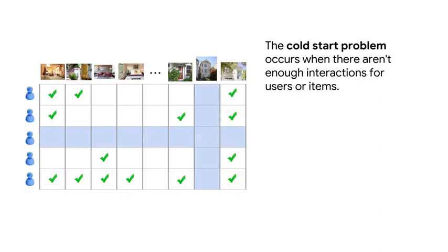In addition, a cold start can occur for both products and users. This happens when there aren't enough interactions or information for users or items. For example, when a new user is added to a system, for a time, the recommender has no past interactions with which to make new recommendations. Or consider when a new item is added to a catalog. Because collaborative filtering relies on user item interactions, without this information, reliable recommendations for users aren't generated. In this situation, a content-based approach would be better.